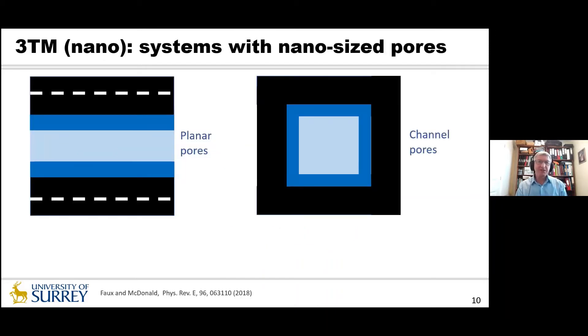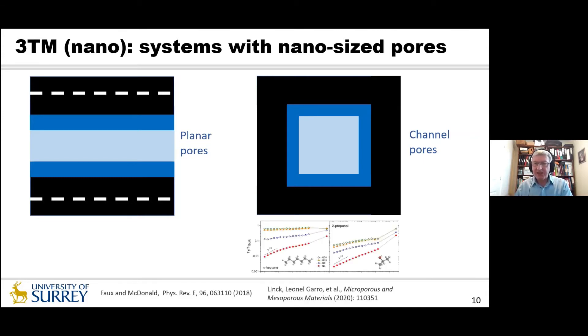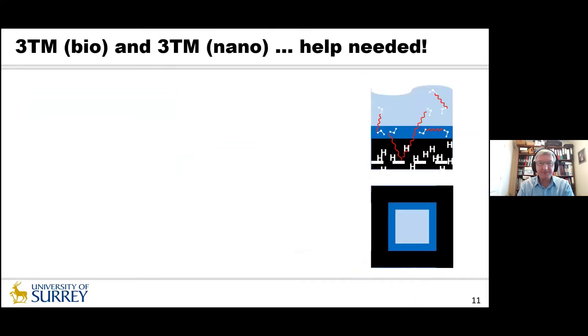As far as nano is concerned, then we're interested in two types of pore shape, the planar pores and channel pores. And again, we've got the equations and the technology, but we don't have the interface. There was a paper just a year or so ago that came out in which the dispersion curve from a silica material using not water, but various organics clearly demonstrated through our calculations that there were channel pores in which housed the liquid. And this was in a silica sample ranging from about as low as three nanometers upwards.